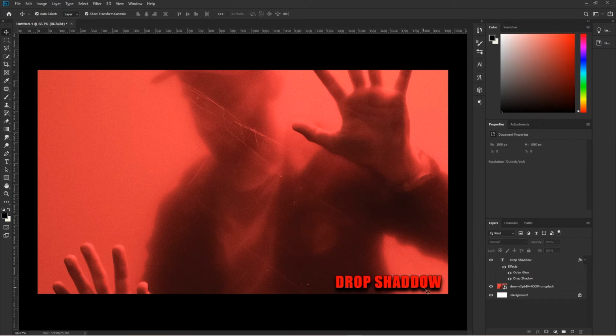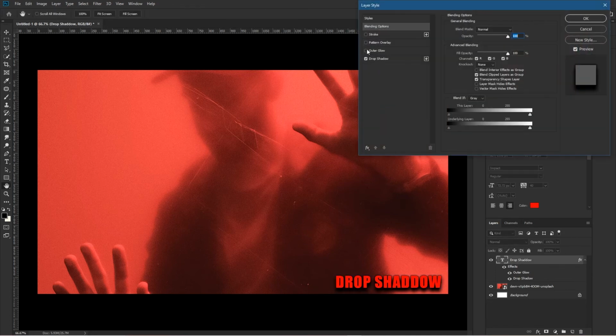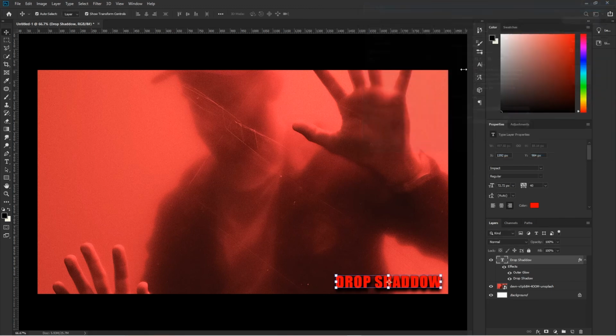In this example we're using red text on a red background, and that's a good example of using drop shadow where the text is not so legible. So if we were to double click on effects and turn off the outer glow and the drop shadow, now you can see it's not really that readable, and we turn them back on, this is quite readable, and then this is even more readable, right? Let's go ahead and click the OK button.